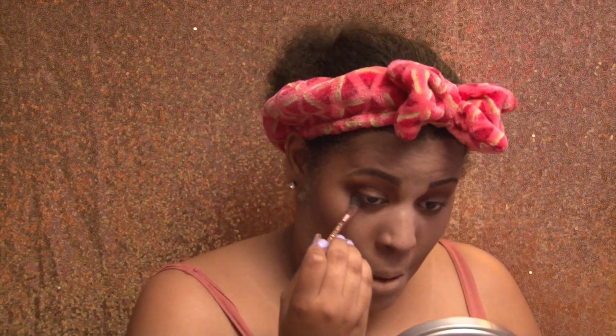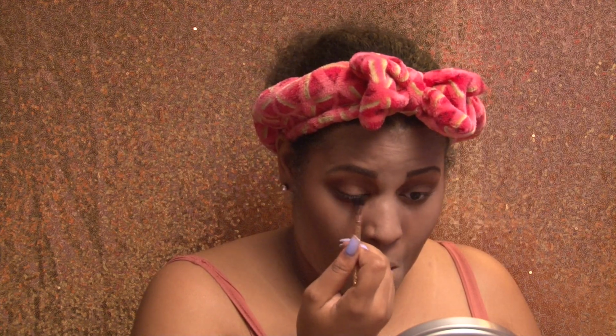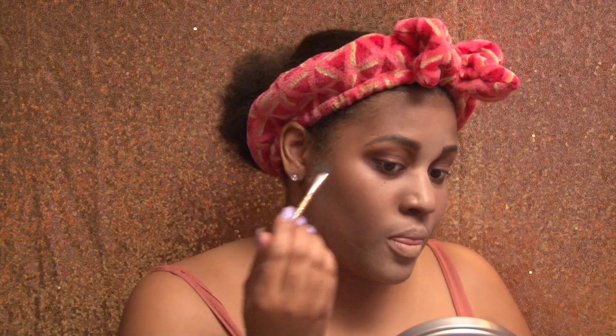Alright, and now I'm just going to touch up underneath my eye again using that same shade just to make sure that everything is dark. And I also put a little bit more foundation under there, so I just want to make sure that everything is smoked out and nice.